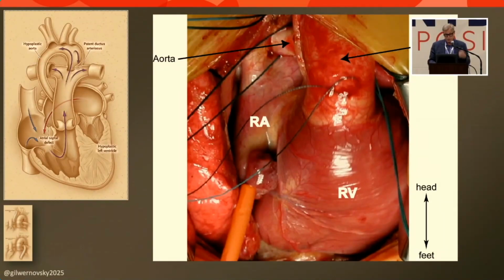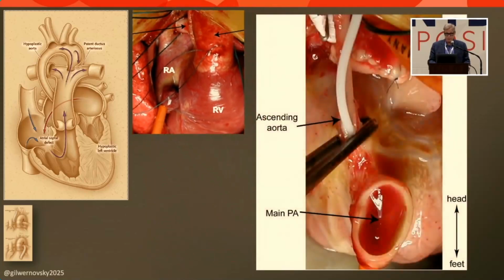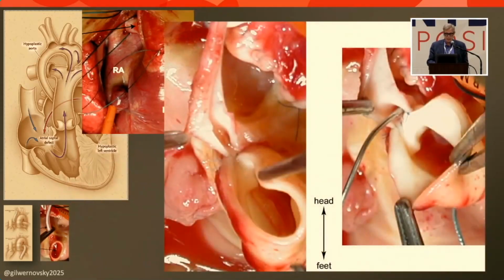In particular, the work that the surgeons do together with the perfusionists. Creative ways had to be devised for cardioplegia in these kids. It's a special cardioplegia needle tubing for a 2 millimeter ascending aorta. And then what was described to me, connecting the ascending aorta to the main pulmonary artery here, these fine sutures. If you don't get that triangle right, you don't come off bypass. That is the whole operation right there.